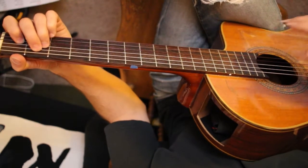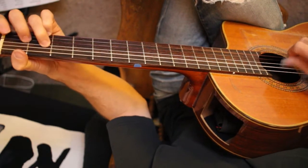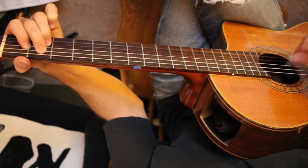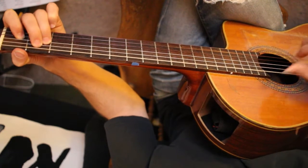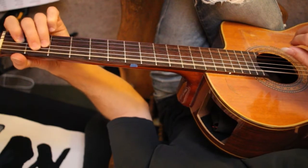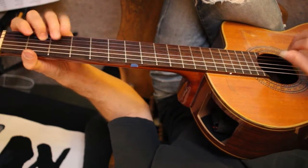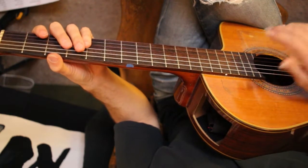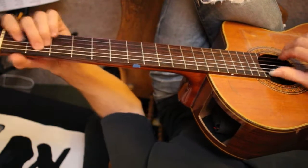So you can skip the heel of the hand and just focus on the bass note. To make it a little easier if you don't need that bass note in there, okay? Ends with the open E. Now we're on to the melody. And here in the melody, I'm also keeping a little bit of that bass drum going with the heel of my hand, but mainly the focus is on the melody.